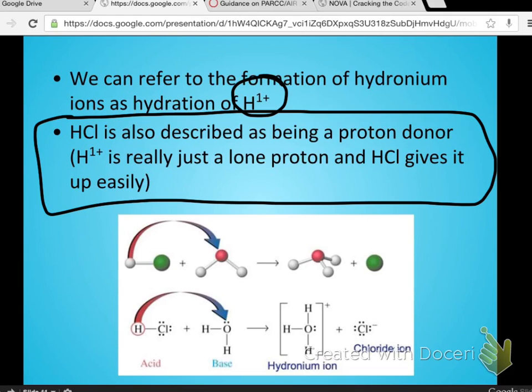We're not going to get to talk about that. Normally, if we had more time, we would do Bronsted-Lowry acid neutralizations. You would label the acids and the bases and the conjugate acids, and all that. We're not getting there, so it's okay. But if and when you hear the term proton donor in a chemistry class later, that's what they're saying. It's giving up hydrogen ions. It's giving up protons, and it's giving them to somebody else, and that's what we define as the acid. Hydrogen chloride gives it up easily. So do all the other things that we think of as acids.